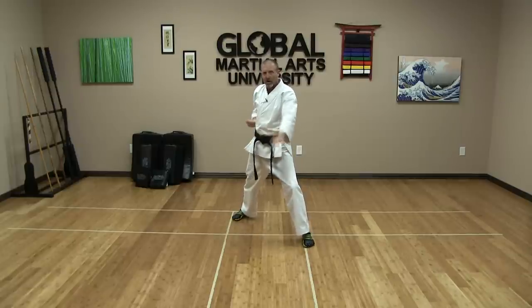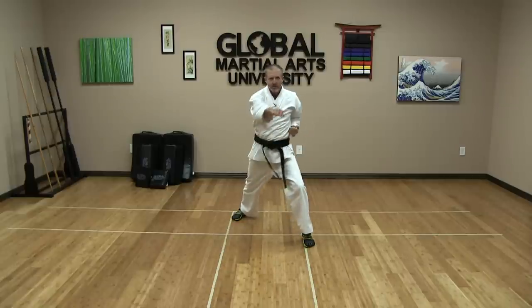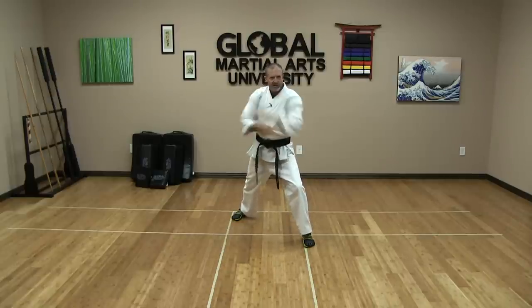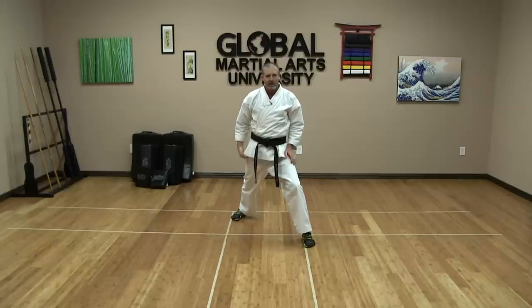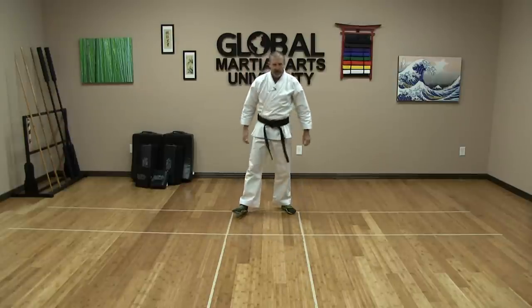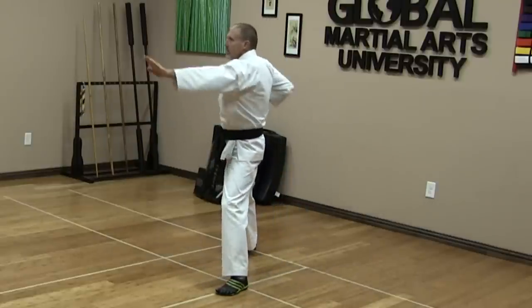So we're going to do our down block, strike. Down block, strike. Do that with me. Down block, strike. Okay, we're not stepping forward this time as we did in Oizuki. Okay, so from Yoi, we're going to step out. Down block, Gyakuzuki.